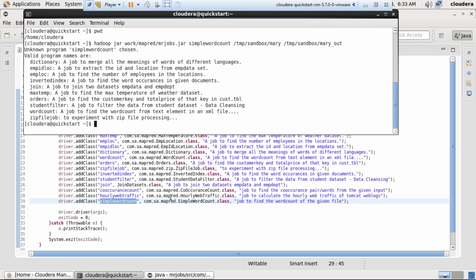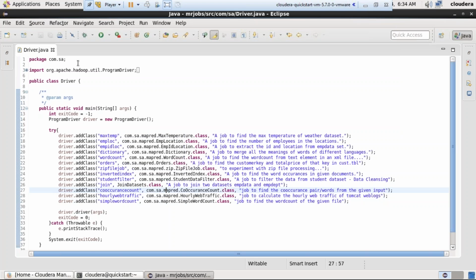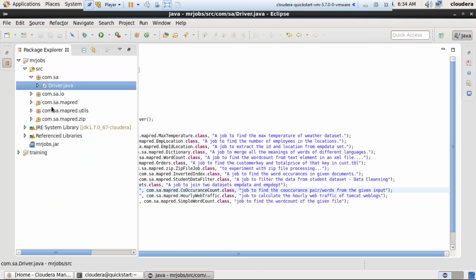SimpleWordCount. Oh, is SimpleWordCount not there? No, no issue. Let me regenerate the jar.